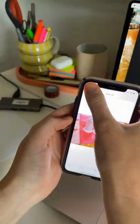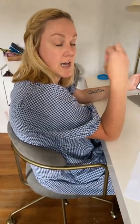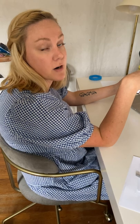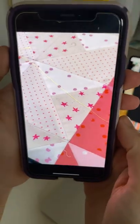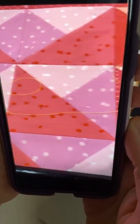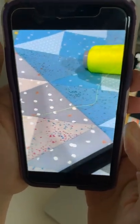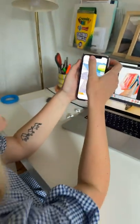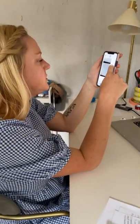And on this one, I said, hey, would it be crazy if we did neon thread on that test quilt, the one that I had to rip half of it apart and it was killing me. And then look, she sent me this. That is bright yellow lime green neon thread. And I said, yes! So that one she's working on right now, and it's gonna be one of the Swivel Circle two. Anyways, I just thought that was kind of fun.